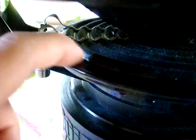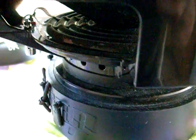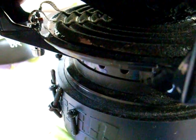So anyway, you saw the joint all the way around. Sure, there's a couple little tiny spots where I gooped it up a little bit, but that has nothing to do with the performance, just strictly cosmetic. But that is one hell of a strong joint, because I put this woofer through its paces until the coil burned up and broke, and that glue joint held out no problem.